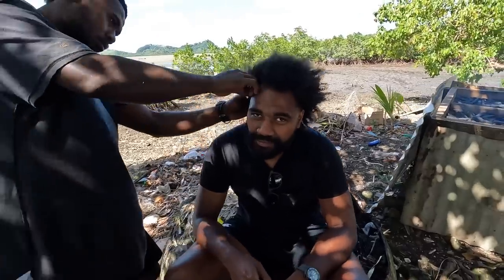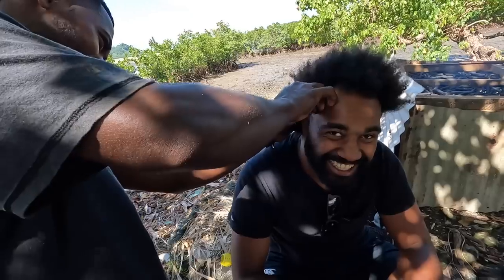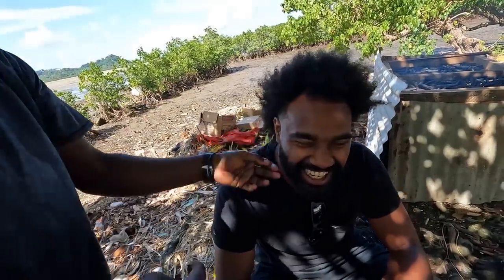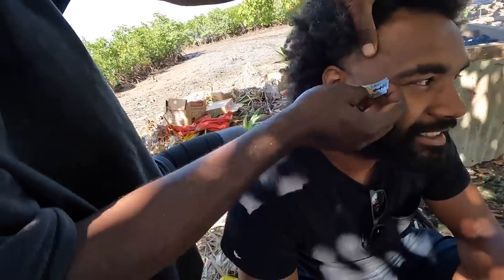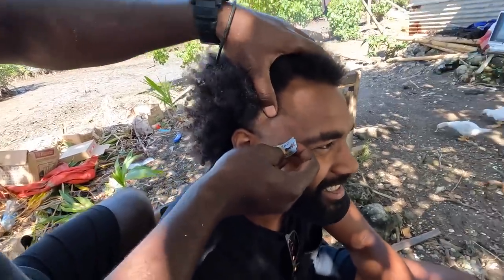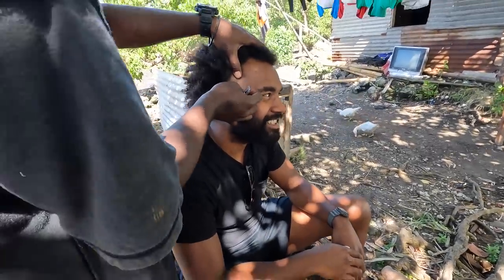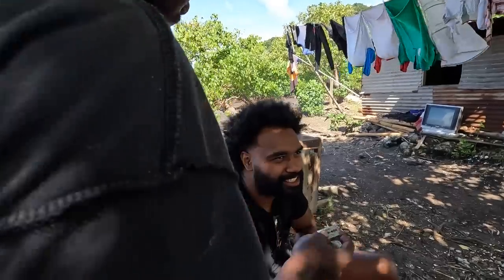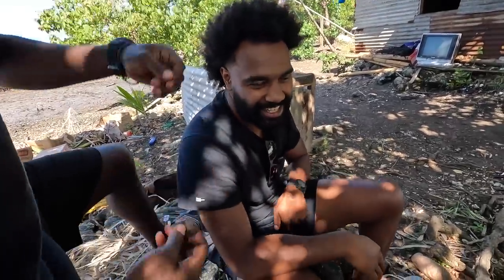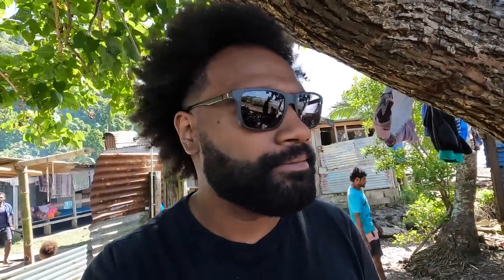So this is a haircut from Urea Tembora. This is Urea. It's a Fijian cut. It's a razor blade. And after that, Luke is gonna get his hair cut. Finished my trim.